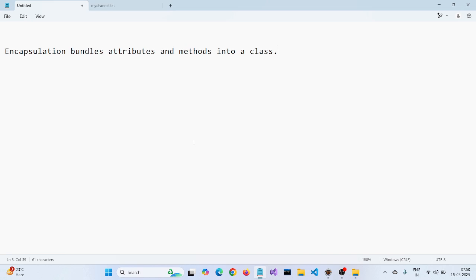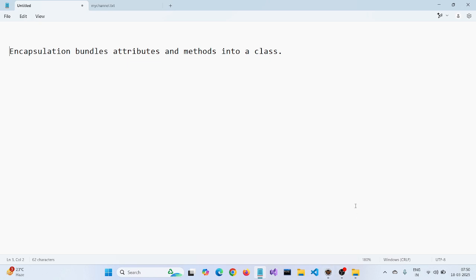Hi everyone. Last time we started with encapsulation. We made a class that had three properties and two functions, and we used the functions to handle the data. Okay, continuing with the same one.